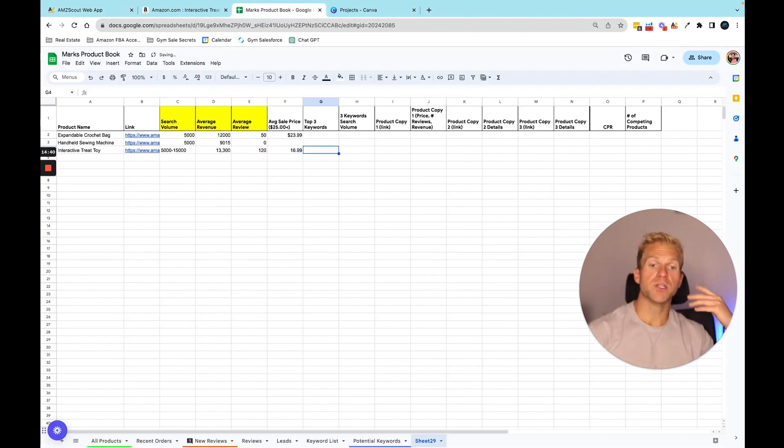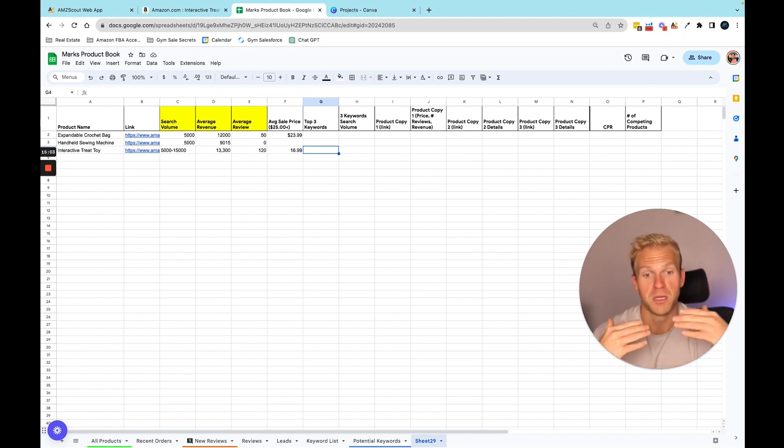This video isn't about Alibaba or sourcing, but your cost of goods (COGS) will typically be 30% or below your selling price. That's the rule of 30 in e-commerce: roughly 30% goes to cost of sourcing and shipping, another 30% goes to the platform and advertising, and your goal is to make at least 30% profit. That's not always the case, but it's definitely achievable and what you should aim for.